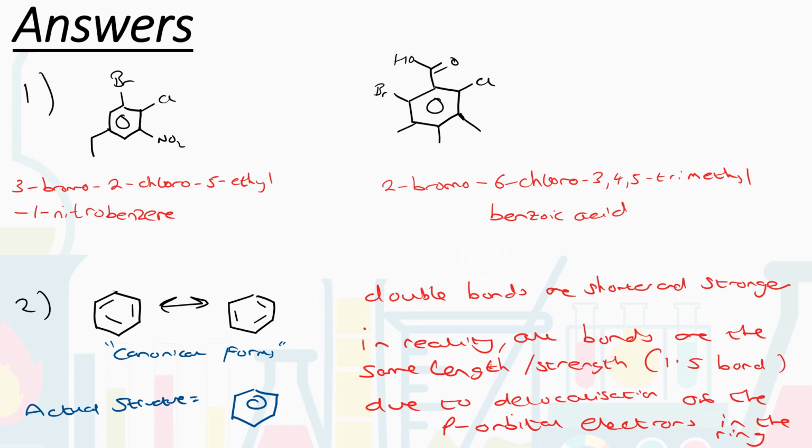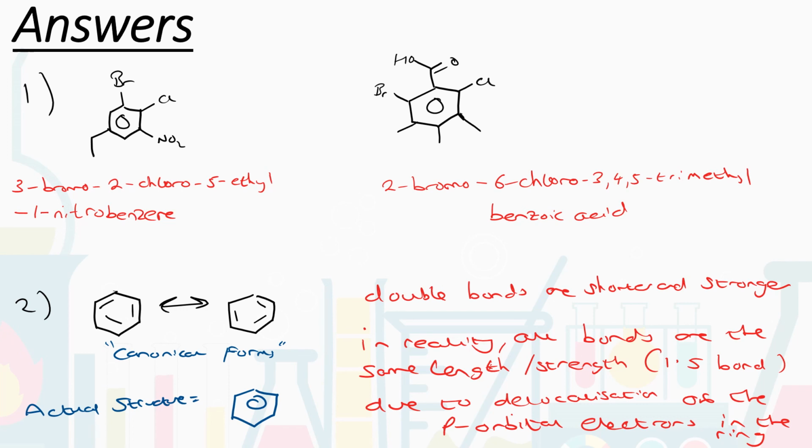The second example here, we have a bromo group attached, a chloro group attached, 3 methyl groups attached, and also a carboxylic acid. Remember that there are 2 special cases, the carboxylic acid and the aldehyde. So we're going to name this either as benzene carboxylic acid or benzoic acid at the end of our name. And then we again number the substituents and make sure they go in alphabetical order. So the bromo will go first, then the chloro, and then the methyl groups. And then we have to number them. Here I'm going to go in an anti-clockwise direction, and the carboxylic acid part takes priority. That's carbon number 1. So this will be named as 2-bromo-6-chloro-3,4,5-trimethylbenzoic acid.